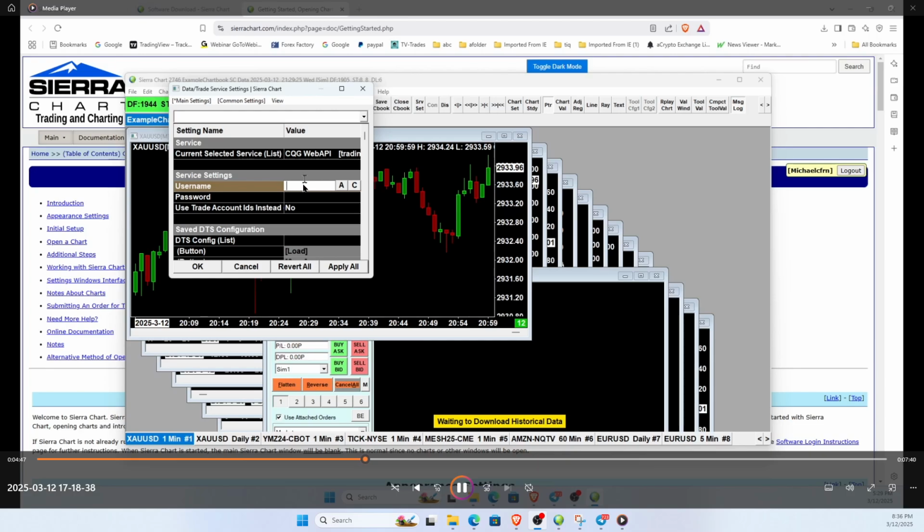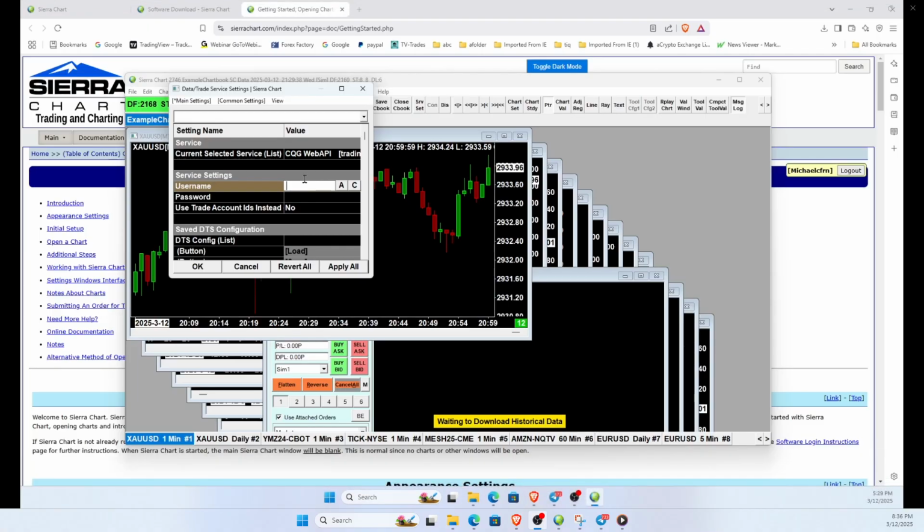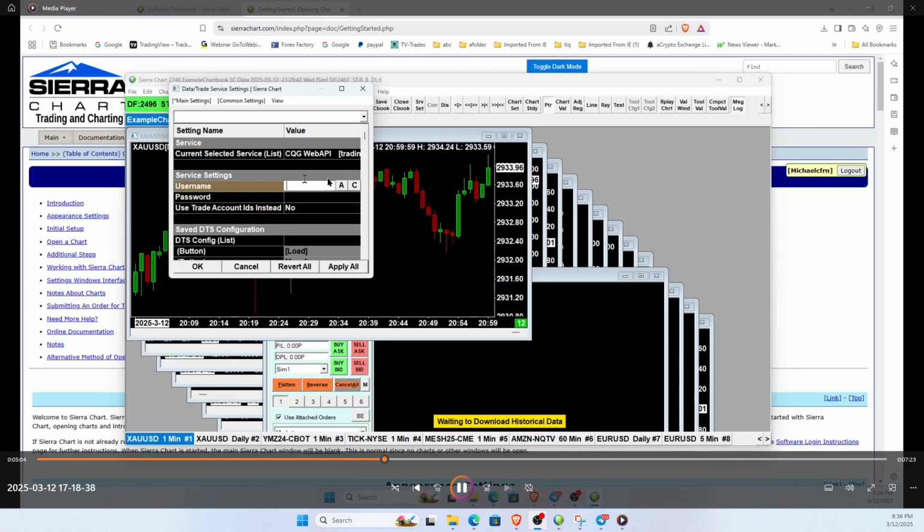What I use is the same thing that I use to get into my StoneX account. It's an email address, and then down here at the bottom is a 14-character password that I need to get into the StoneX portal and into my live account at StoneX. You'll probably want to use the same thing just so you're familiar with it. That is the live, and it's going to connect you to your live account and a demo account. So you just put that information in there.